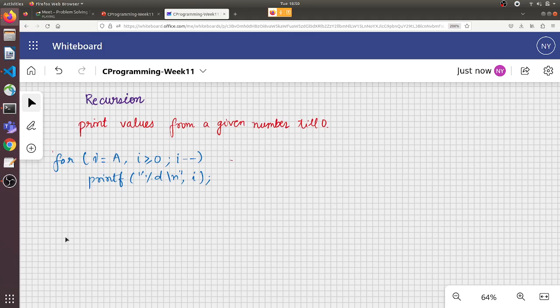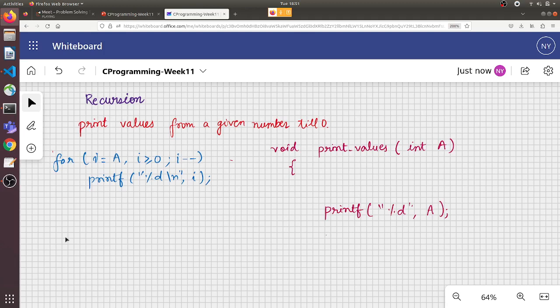For that, you can write a function, say print values, and you give it that integer value A. What you are going to do here is printf %d A. You want to print the value of A. Once you have printed the value of A, let's say it was 10, now you want to print 9.